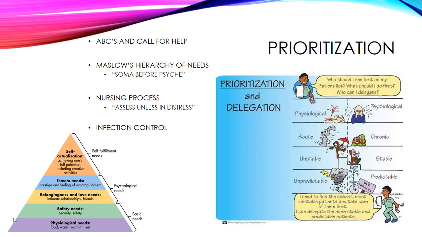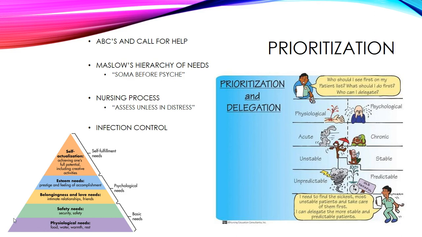So some of the techniques that you'll see is your ABCs, and you've heard ABCs. Don't forget ABCs and call for help. When you did your BLS CPR class, one of the first things they teach you is to establish level of consciousness, and if they're unconscious and don't have a pulse and aren't breathing, you say, hey, you, go get help. So part of that prioritization as well is not just ABCs, but also getting help and not leaving the patient.